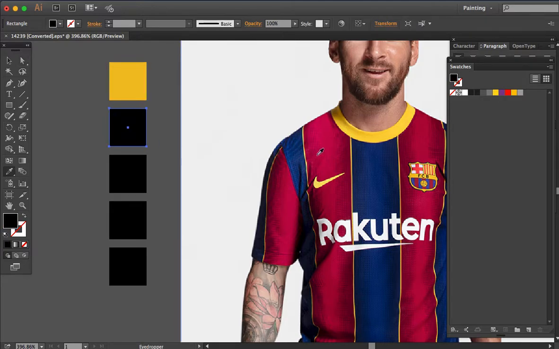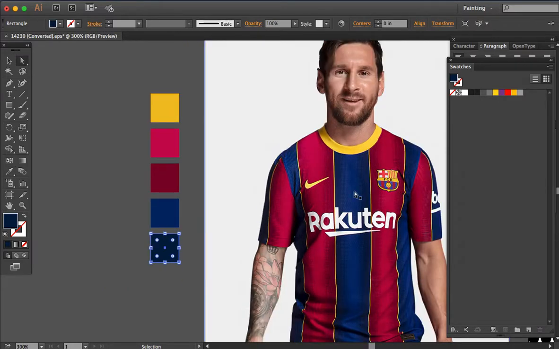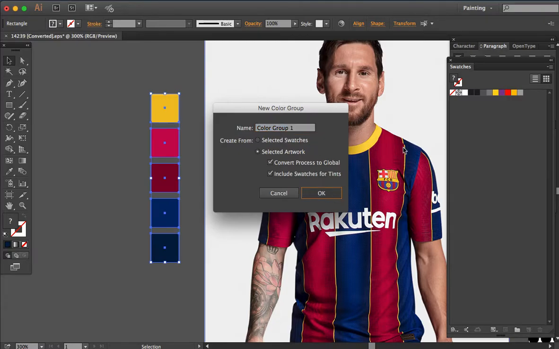Second one is the maroon or red, and the darker shade of maroon or red, and the light blue, and the darker shade of blue, navy. Now select those 5 colors, then click this folder, new color group, click OK.